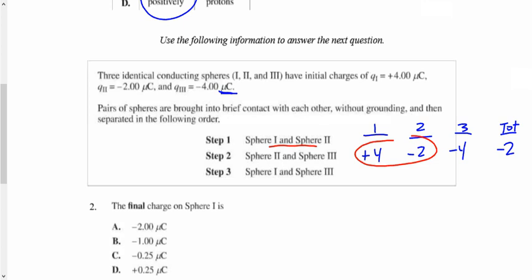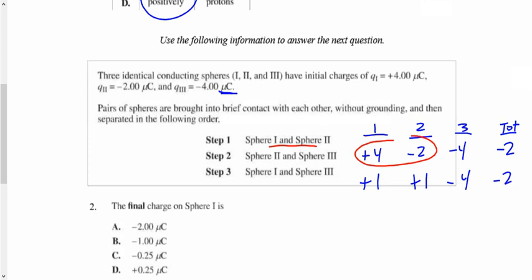Let's assume that these things are going to balance out, because that's the only hope we have of answering this question, is if they do balance out. Plus 4 and minus 2 become what and what? 2 and 2? Careful. 4 and negative 2 gives me 2. But then we have to split it up, so it's going to be plus 1 and plus 1. Does that make sense? So we're going to say plus 1, minus 4. Let's add these up just to make sure that we still have minus 2. Plus 1, minus 4 gives me, sure enough, minus 2.